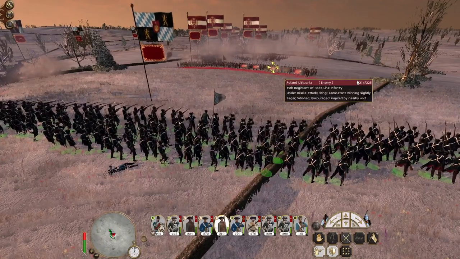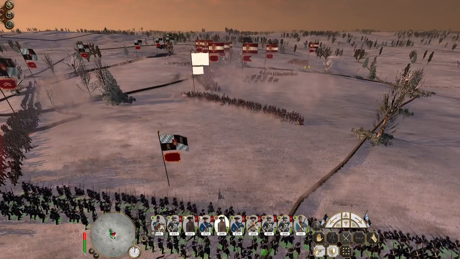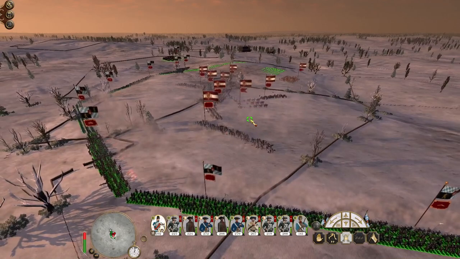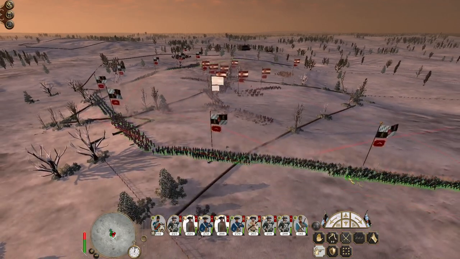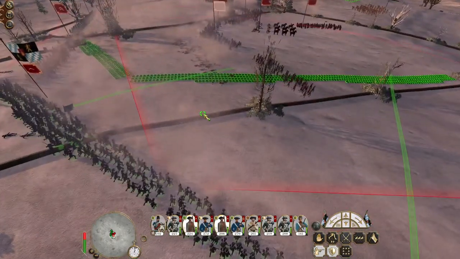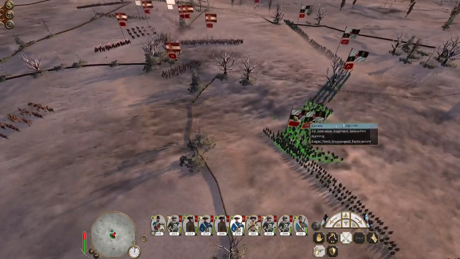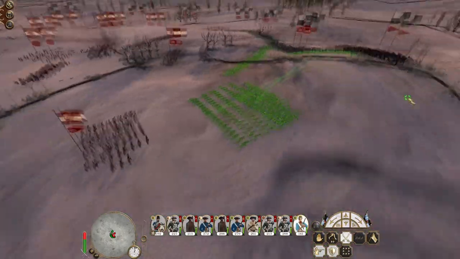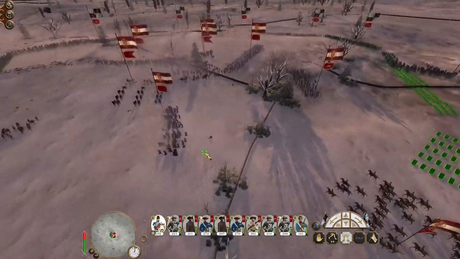Front rank, fire! Oh, a lot of dead. Second rank, fire. Hussars position to try and kill Stanislaw. That's the 15th routed. We fired our volleys, so let's advance ahead of the wall. You men advance like so. Grenadiers push up to back up my cavalry. I want to try and knock out this Polish general.